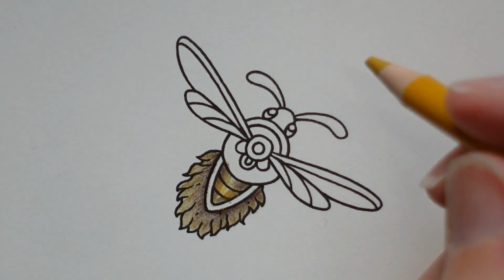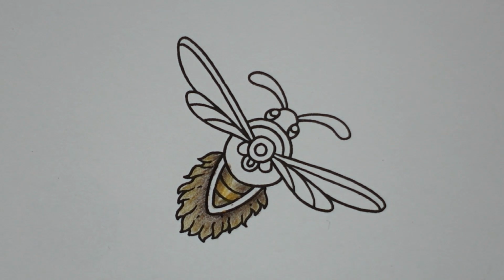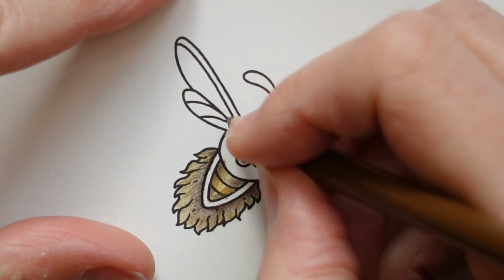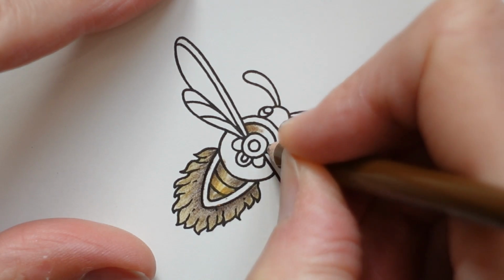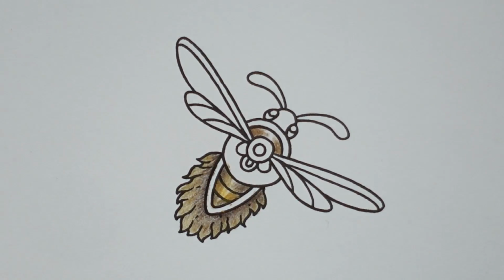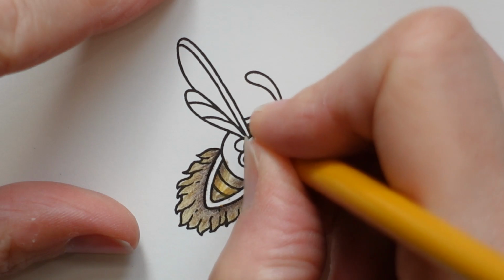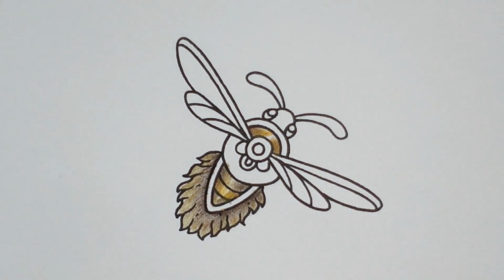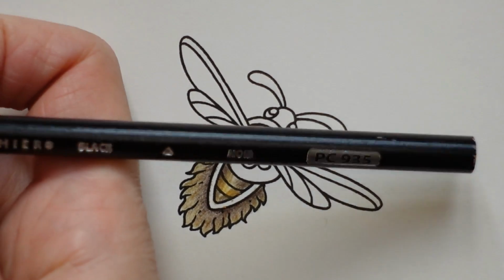There we go. Now what else do we do? I'm thinking this bit in here I think I'm going to do with our umber and ochre combo again. So back with our light umber. Now yes, so as I said, the paper is slightly thicker, but works nicely with the yellow ochre, with the Prismas. Obviously it's only one pencil brand that I'm testing. I'm not going to use lots of different ones on one picture. Okay, let's grab some black for the eyes while I'm thinking about what to do next. Black.